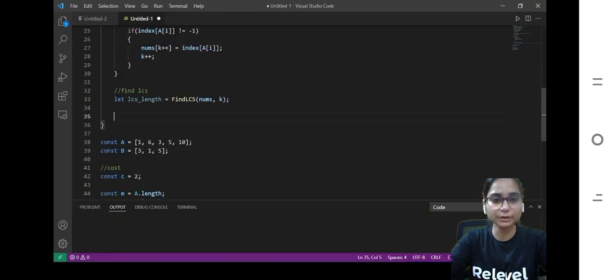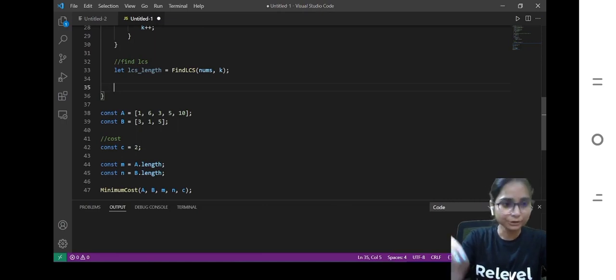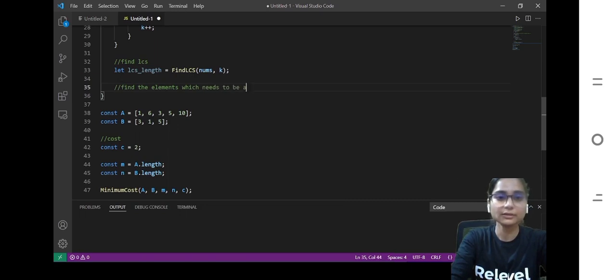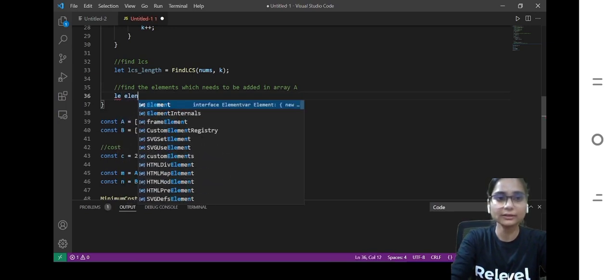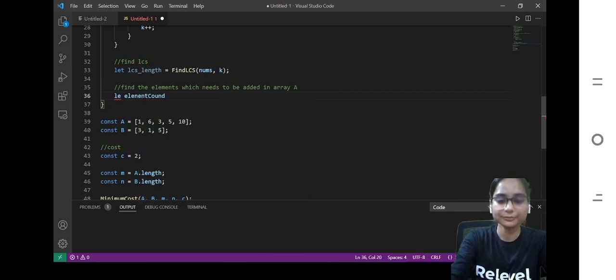So here we are going to find out the elements which need to be added in array A. So how can we do that? Let element count be equal to the number of elements in B minus your LCS length, right?